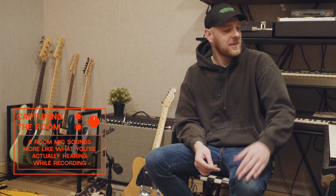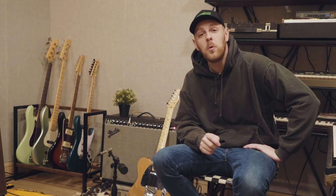That microphone right up on your snare drum or right up on a speaker isn't exactly what you're hearing in the room and what you love about the sound. That's why you hear engineers talking about the binaural head and all these different things that are rooted in human perception — it goes deep. We're not going to go there. My point is: room mics are everything.